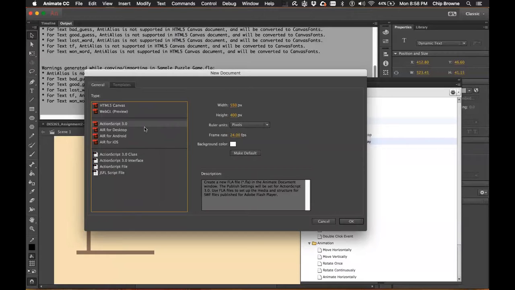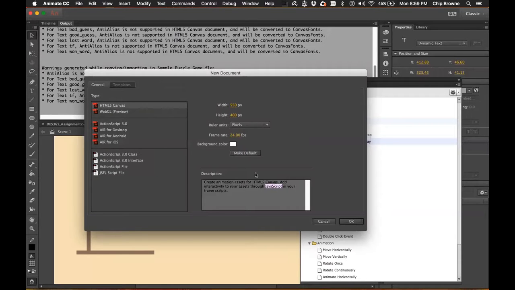If we say JavaScript is to Animate as HTML is to Dreamweaver, we have to say something like JavaScript and ActionScript is to Animate as HTML is to Dreamweaver, because Animate can handle both of those. In this context, it's just going to be ActionScript, but with this one here, it's going to be regular JavaScript.